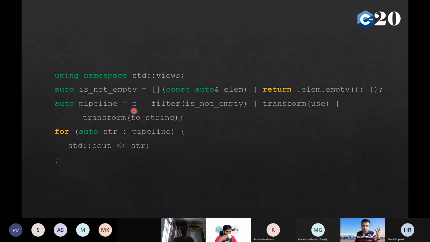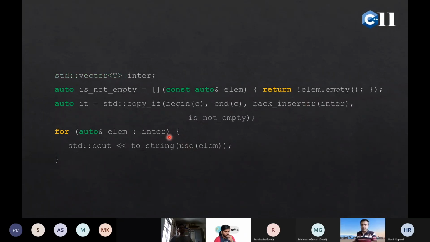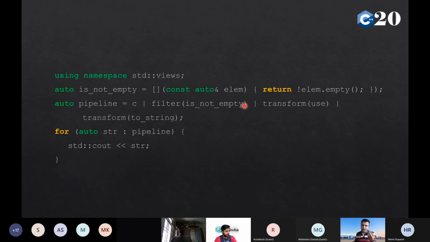Okay, so you start with your container. Like you have Unix commands, for all the elements of the container you pipe it into a filter. What is it filtering on? Give me elements which are not empty. Okay, so you don't want to use the elements which are empty, looks like, right? Then you transform it. Looks like you are going to change it. So you take these elements and you give me something back. Use will return something again, like we were seeing on the previous slide. Use is giving something which you are converting into a string. Okay, here you are saying that whatever I'm getting from the left hand side, I want to transform it by calling this function on it, and that function will return something which will then feed into the next stage, which is converting into toString. Okay, now if you see, your loop says I go through the pipeline for every element.